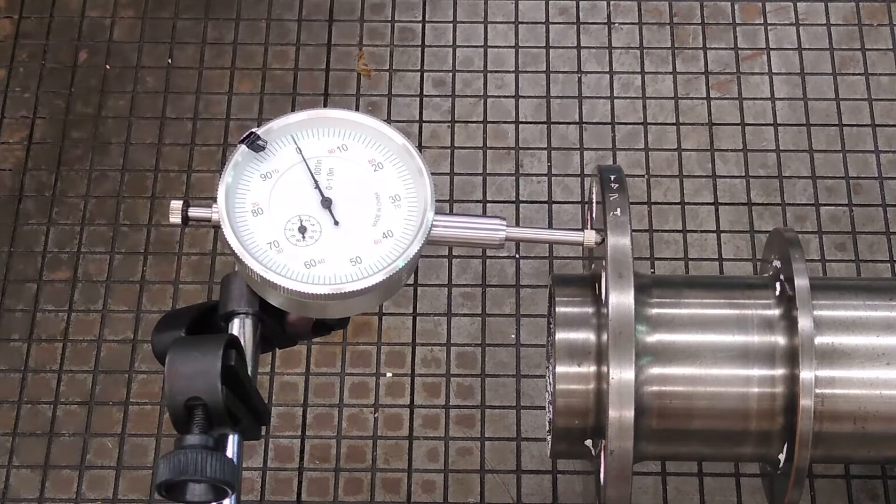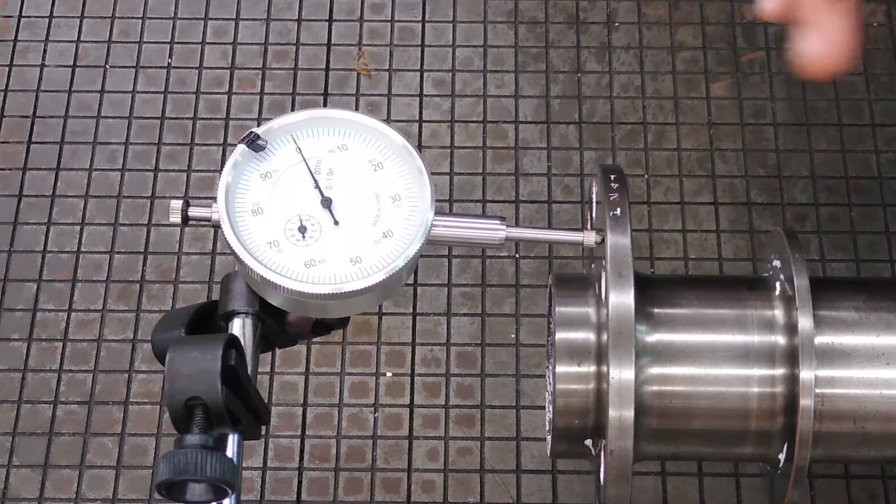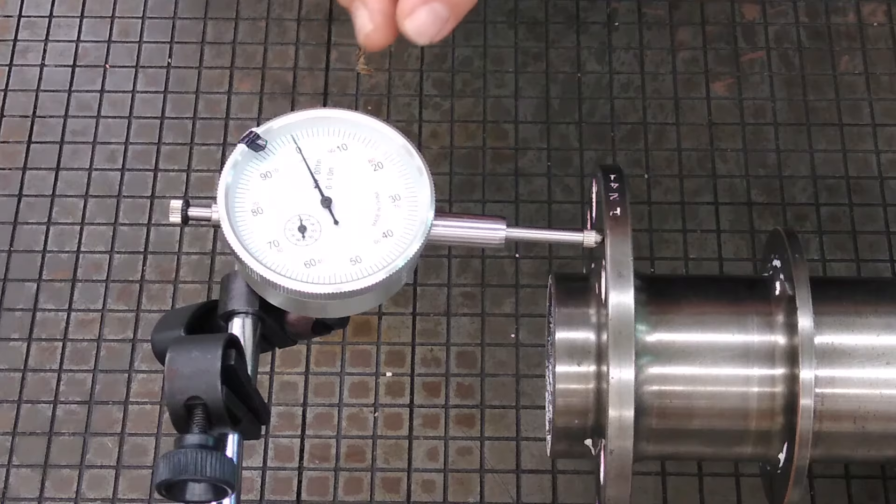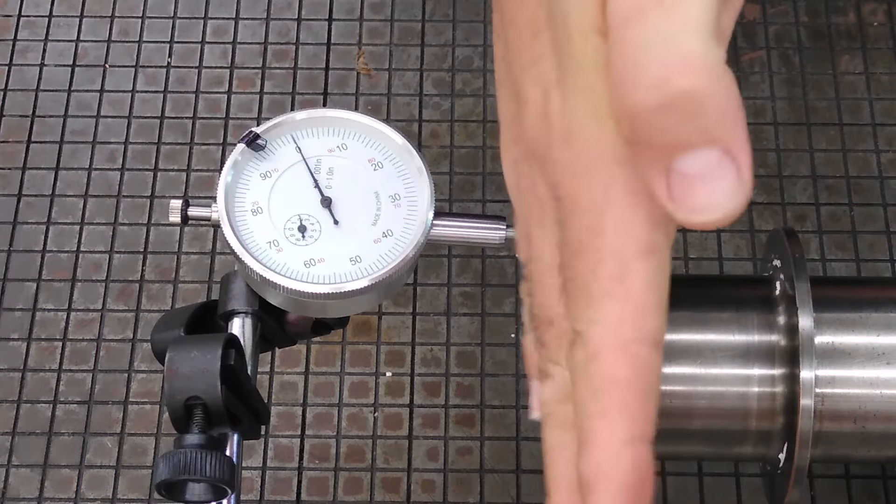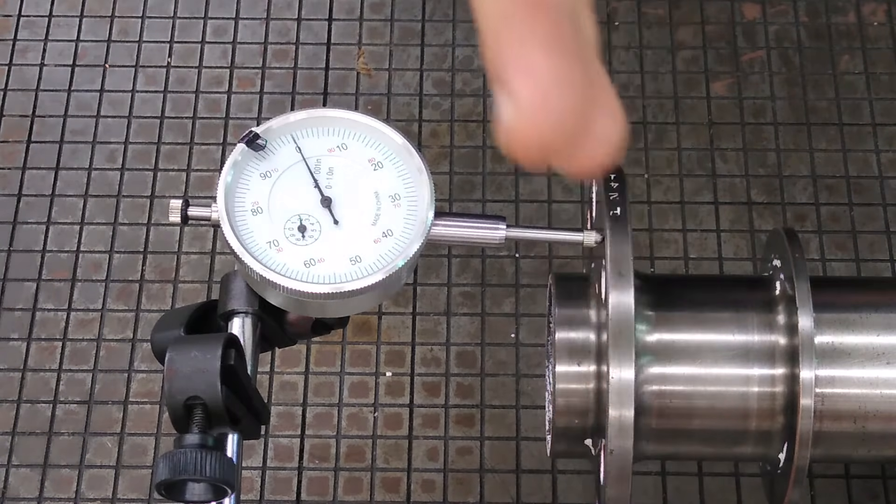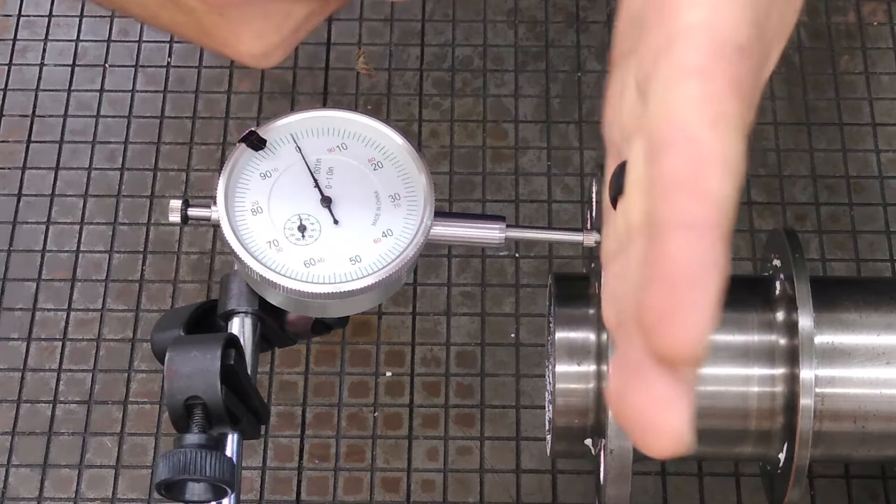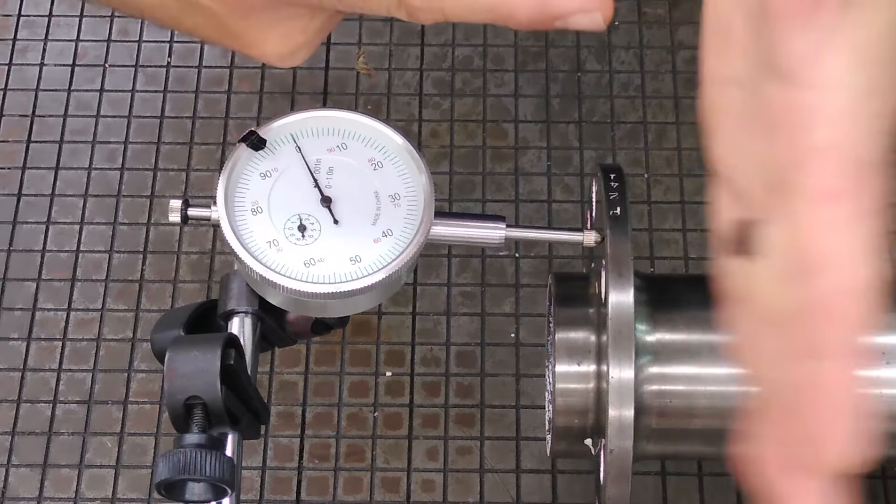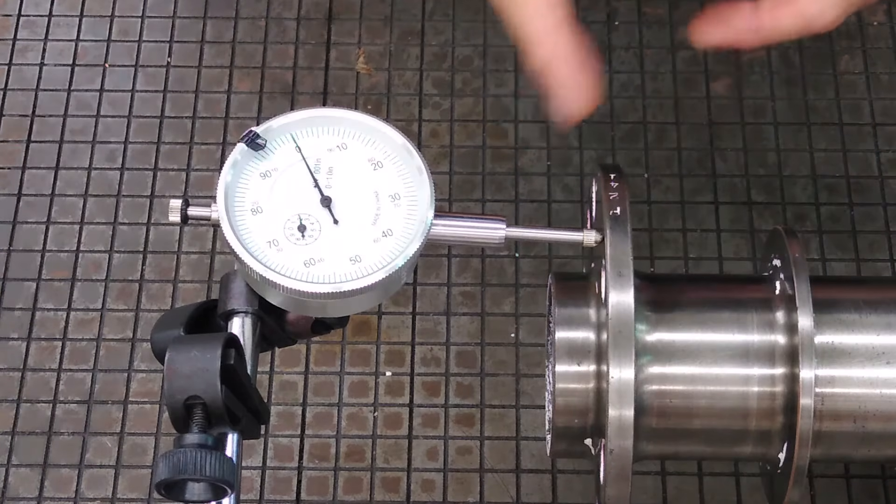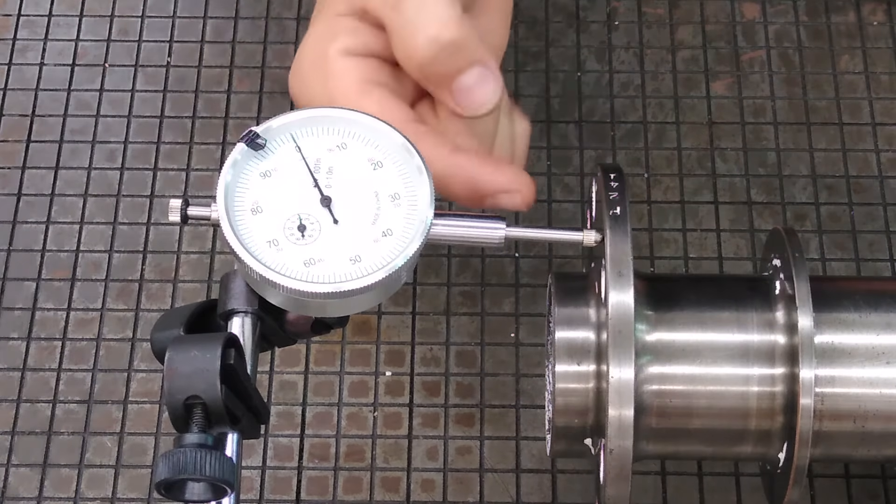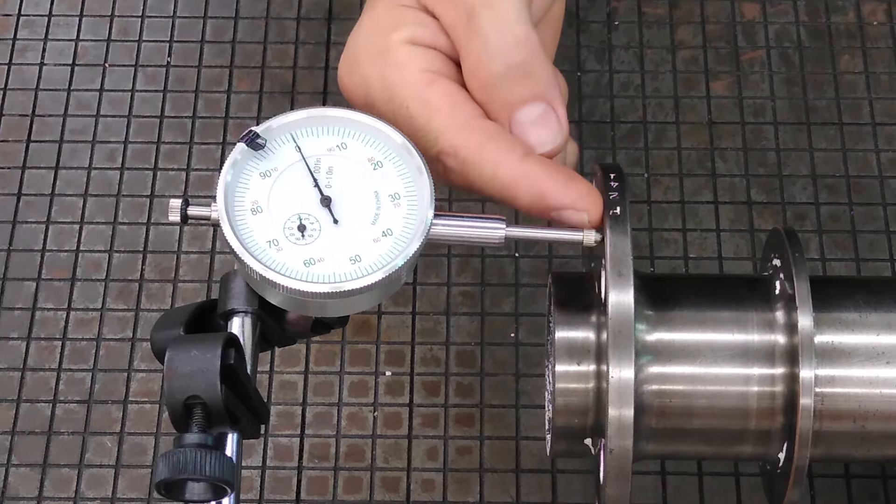Now we are back to the propeller flange or the front end of this crankshaft. We are going to use the same dial indicator using the same technique to measure run out of this flange. In this direction, we are measuring for run out or out of plane. Not in this direction, but in the direction that the dial indicator is set.